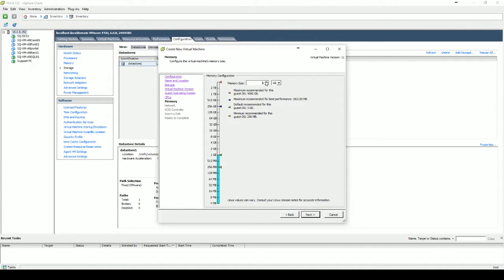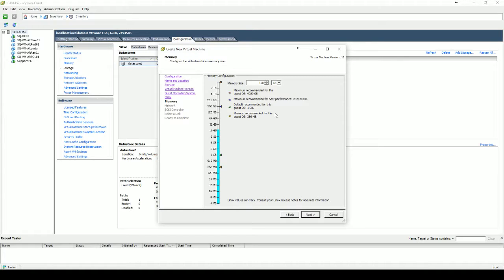Memory size, we want it to be fairly quick. This is going to be an SQL database, so you can either use these to move up or down, or you can specify what you want in there. There is actually quite a need for a lot of memory on this system, just to do the testing that I'm going to be doing.